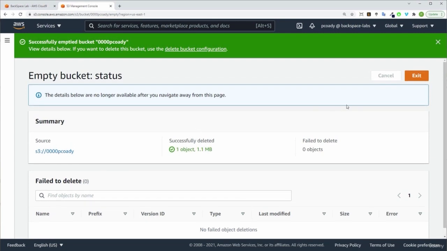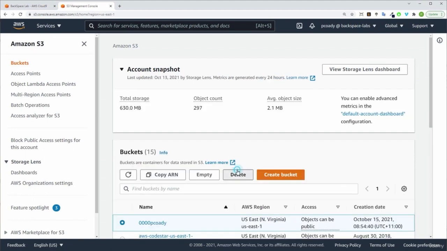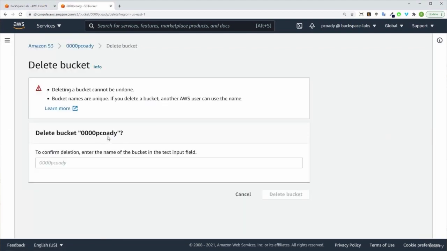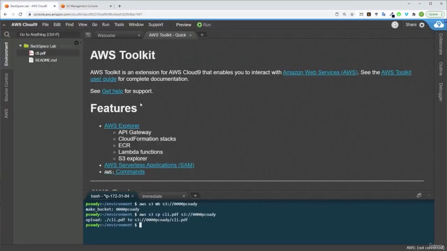Okay, so that worked. And now we can delete that bucket. Okay, so we could shut this down if we wanted to. I'm just going to leave it there. It's going to shut itself down anyway. After half an hour or so, it'll shut itself down.